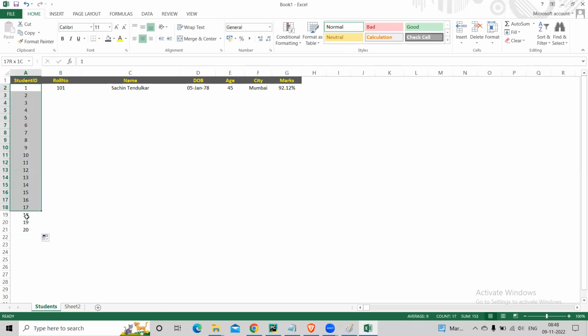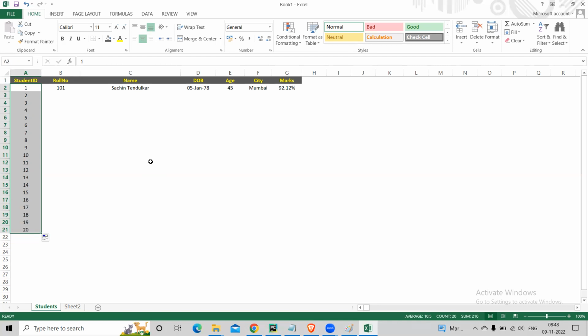Automatically this is created. So this auto generation is created based on the formula that you have given before, and it copies the formula.